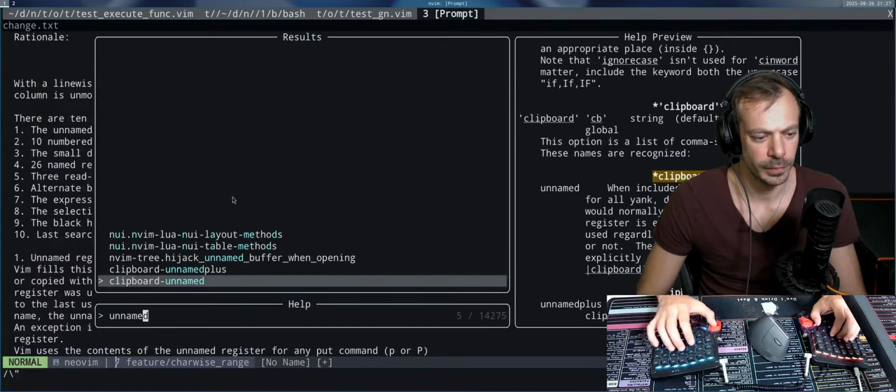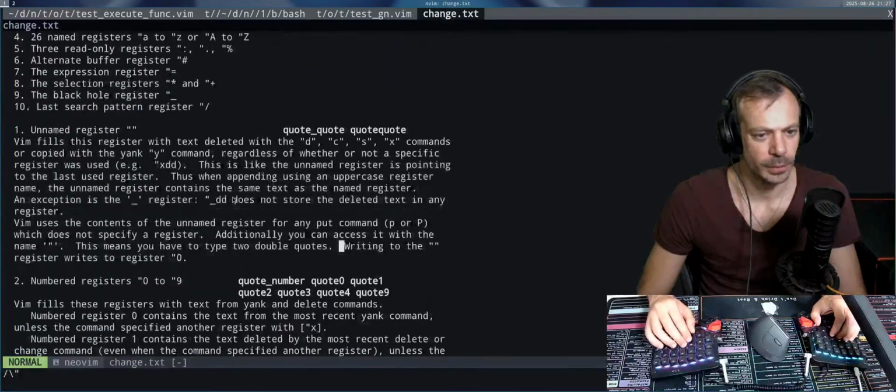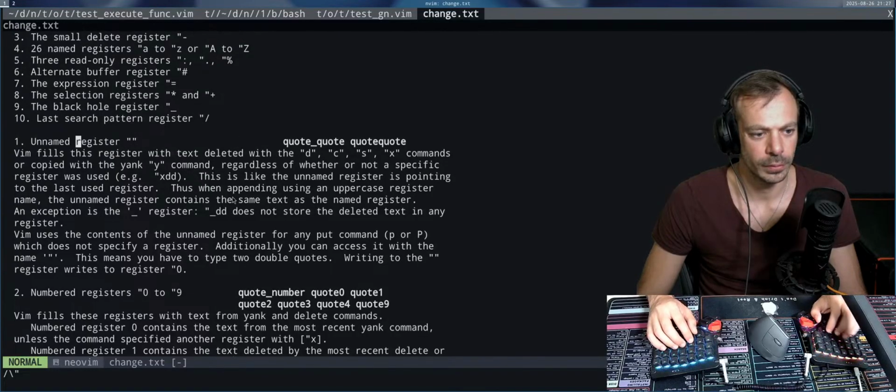Unnamed. Here it is. So unnamed register, first this register with the text deleted. Oh, this is this. Yeah, I already forgot this one. Don't use that too much, to be honest. We use the contents of unnamed register for any put command. So delete text deleted with D, C, S, and X command.